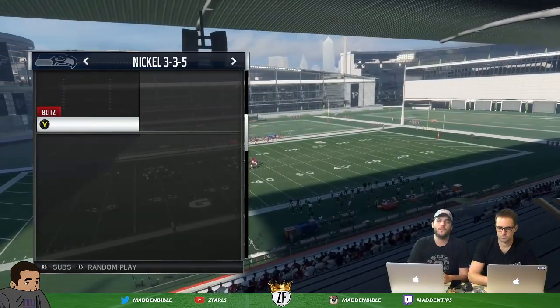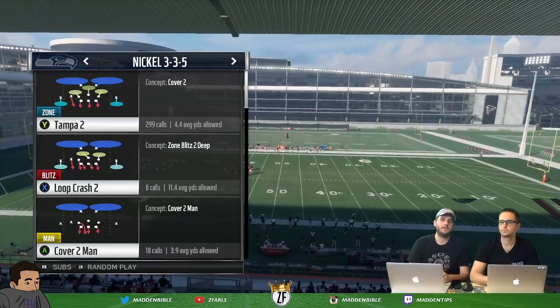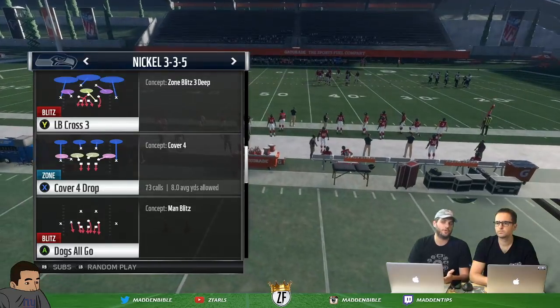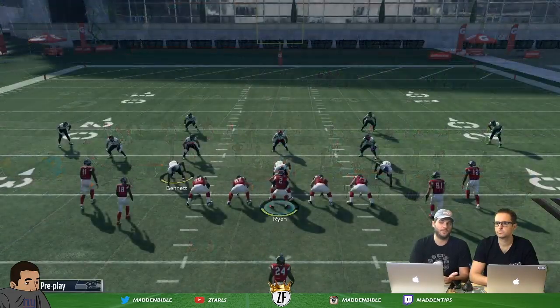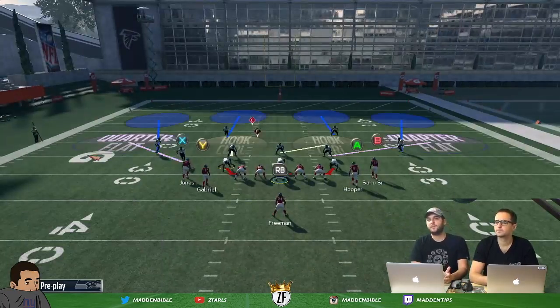We'll also get into the play Tampa 2. You could call it the problem D, right, to help slow down the pitch, and we'll get into that in a second here. A good thing about cover 4 drop, you can come out in it, and your quick audible to the right is the cover 2, Tampa 2, the problem D, right? So just something to note there.